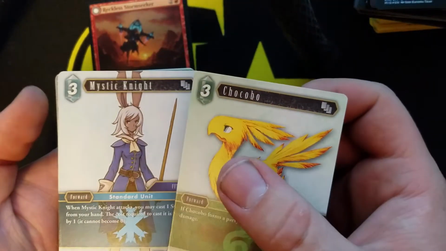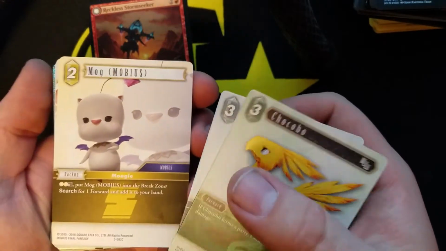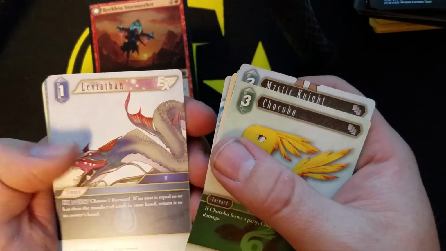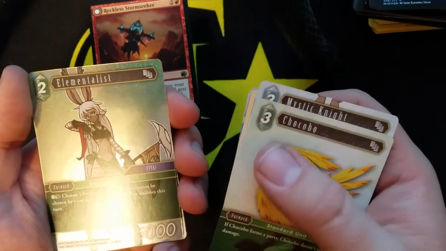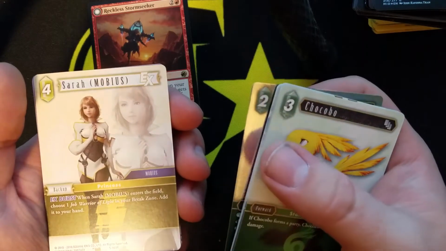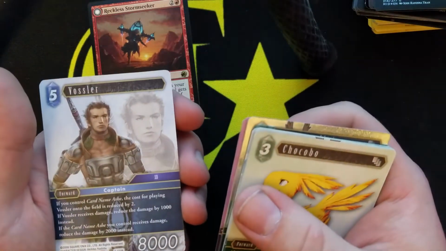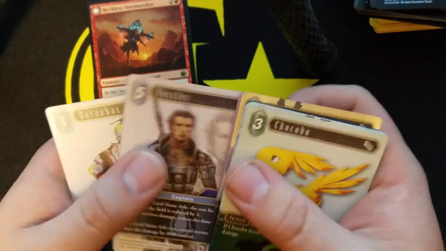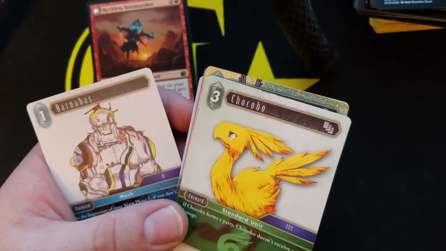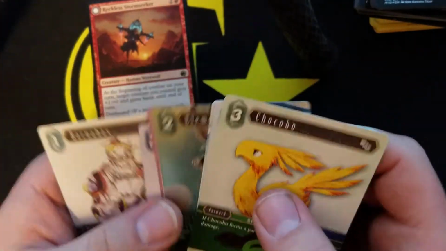I did get a foil. You guys see that? I think you always get at least a foil in a pack, if I remember correctly. Ninja. Gasper. Leviathan. Elementalist. Nice. Foiled common. Sarah Mobius. Quan. Vossler. And Barnabas. See, any of these ring a bell to me? No, so definitely not in the top 10.